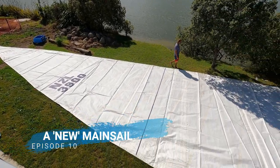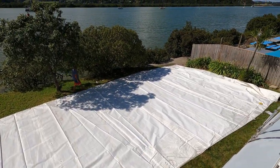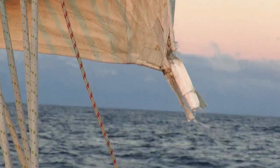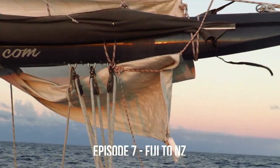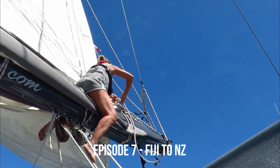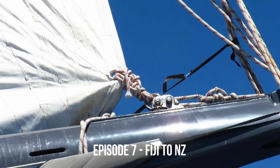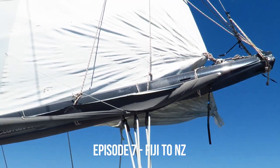In this episode, we share with you how we sorted a new mainsail for Kamara. If you watched the video of our passage from Fiji to New Zealand, you may remember that the clew on our mainsail broke. We fixed it temporarily on the trip, but as the sail was already pretty stretched and baggy, we knew we needed to replace it when we were back in New Zealand.